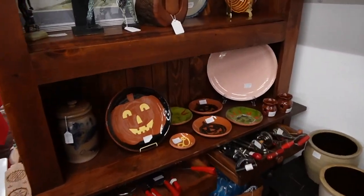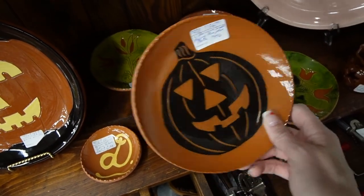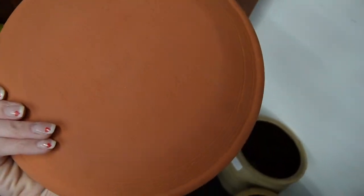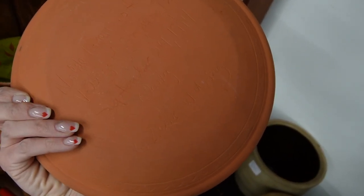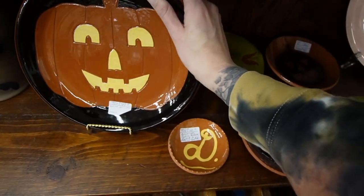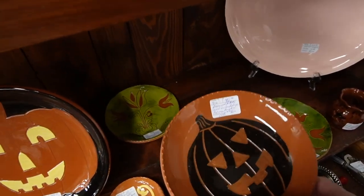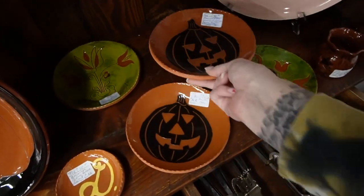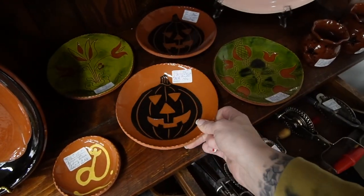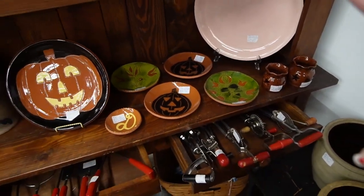I noticed the redware back in this corner and decided I need to come and check it out. $36 — Rangers. What is this one? An old forest pottery — I don't think I've heard of that one before. That one's $49.50. These ones are a little bit cheaper — $36.40. I don't see any discounts on them. Even if there was just a little discount, I might pick them up and hold onto them until Halloween, because I see them do very well around Halloween time. But I'm not sure I want to invest right now and then have to hold them. So I'm walking away.